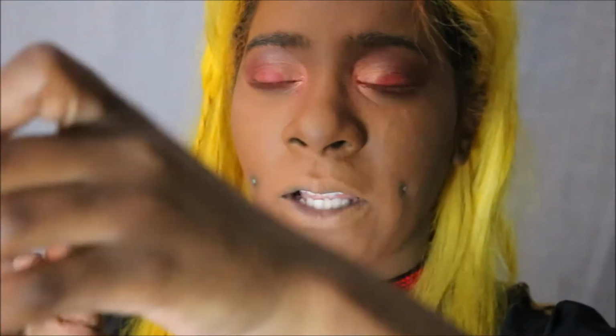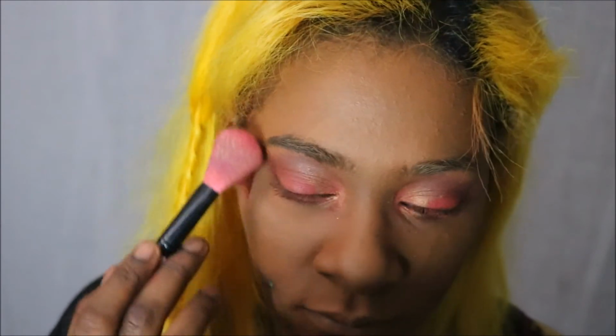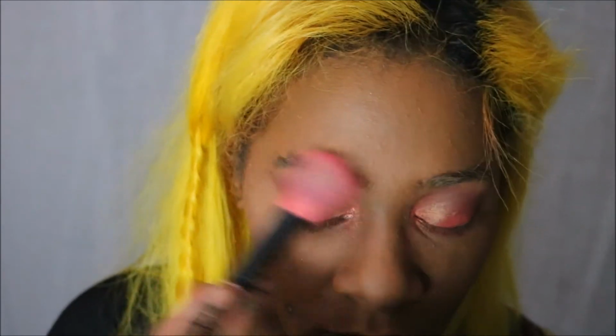So I'm going to use Perline. I don't know if I'm pronouncing that right, but basically it's this shade from ColourPop. It has this green reflection to it, so it's super pretty. I wear this highlighter with everything. Let me tell you, it's super great. I've been really liking their Super Shock Cheek formula these days. So I'm going to use it as a highlighter, and I'm also going to accentuate it in my, what do you call that?